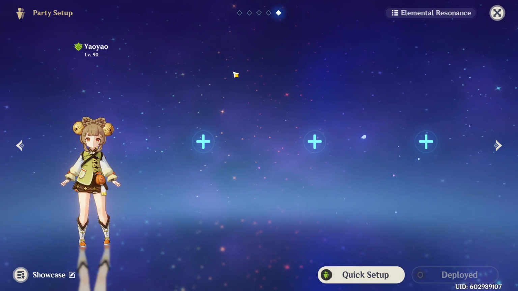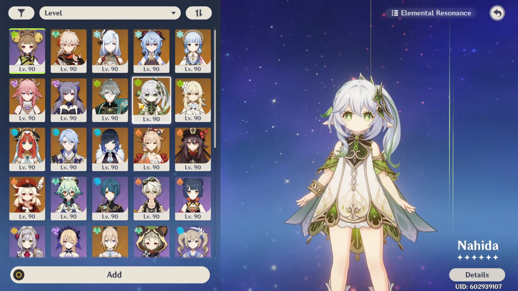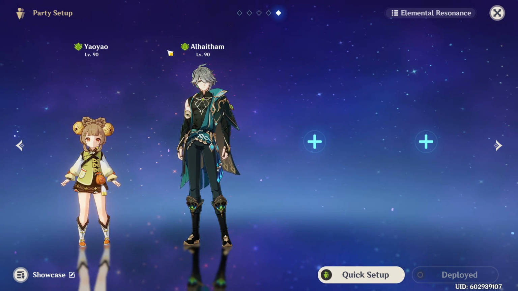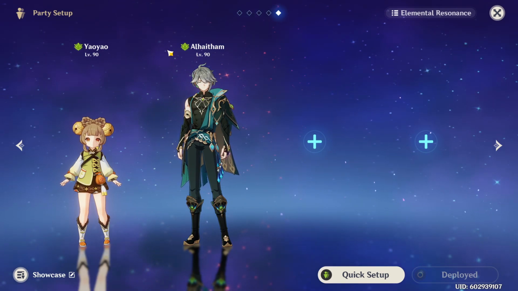So the first obvious choice is picking up a second Dendro character, like for example the Traveler or Nahida as sub DPS or Alhaitham as main DPS. And then you obviously already have Dendro Resonance, which gives you a bunch of free elemental mastery, which means you want to trigger Dendro elemental reactions.